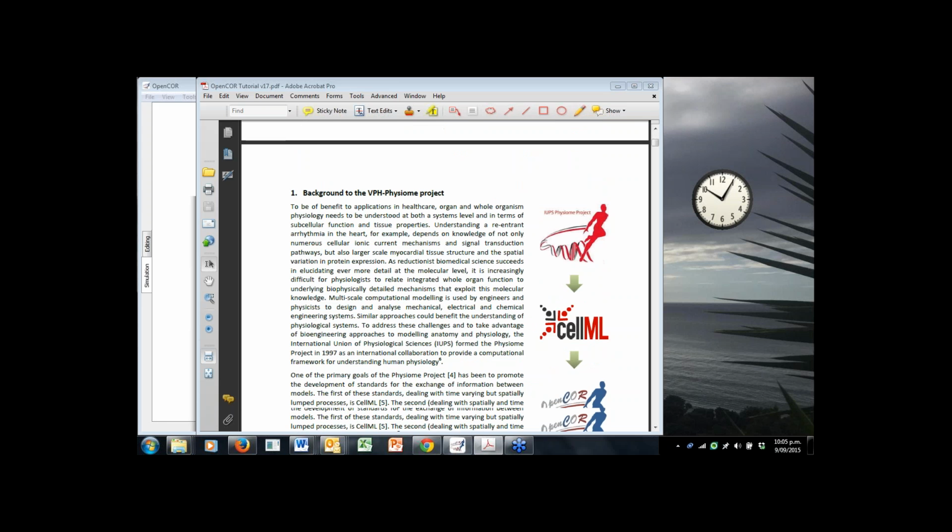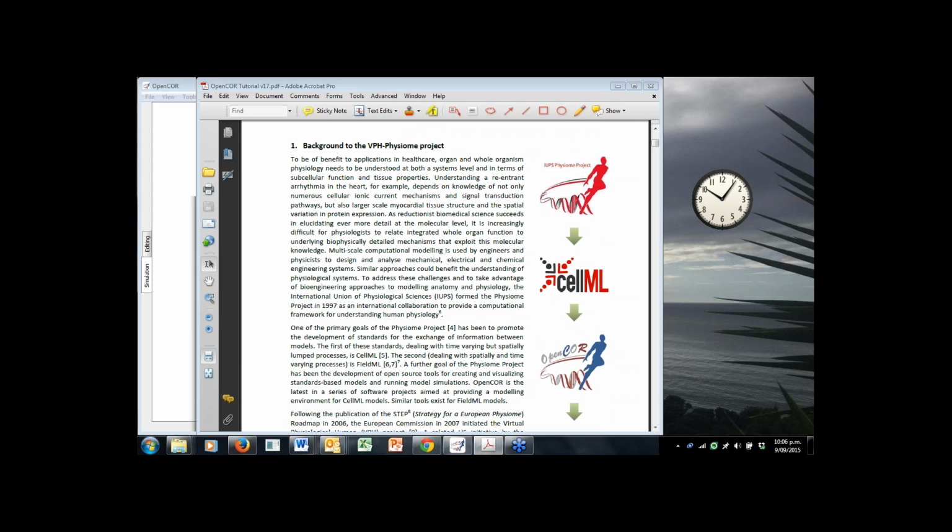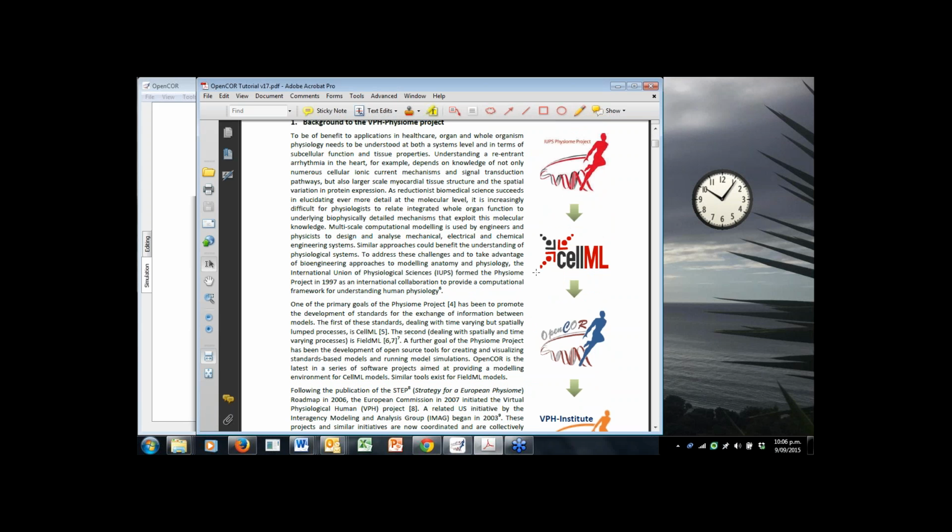So on page 2 of the tutorial, there's a little bit of background to the VPH Physiome project that I thought I'd quickly go through just to give you the context for what I'm going to talk about. Well over 10 years ago, probably 15 years ago now, the International Union of Physiological Sciences, IUPS, decided that it needed to pay more attention to computational physiology in terms of handling complex physiological problems and also being able to connect to molecular biology.